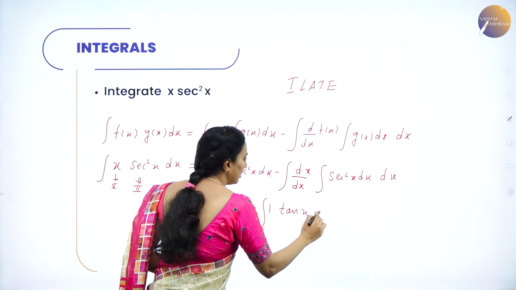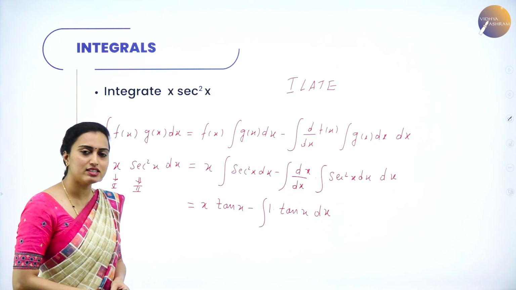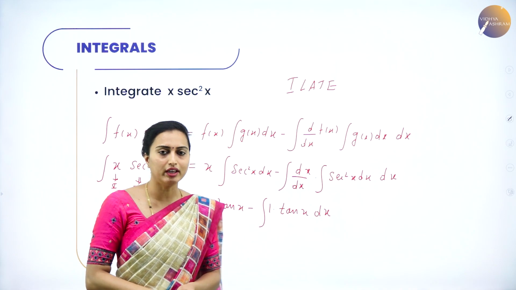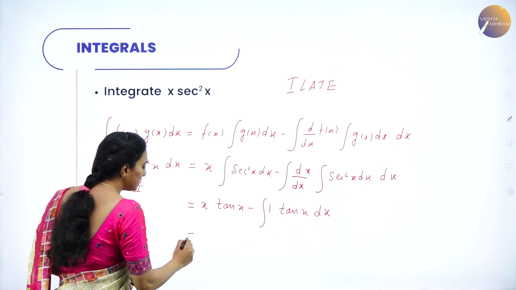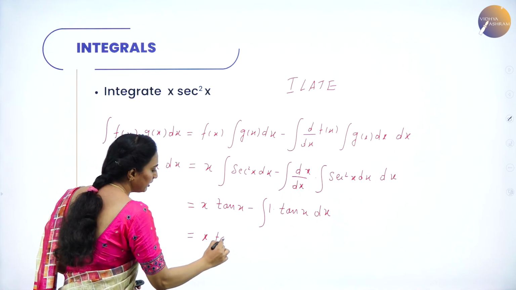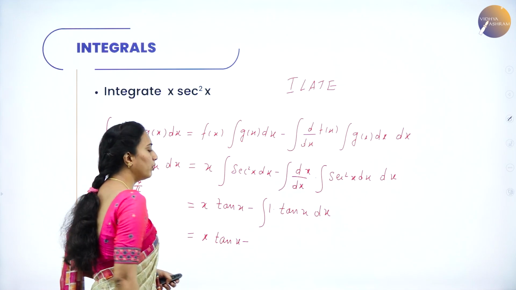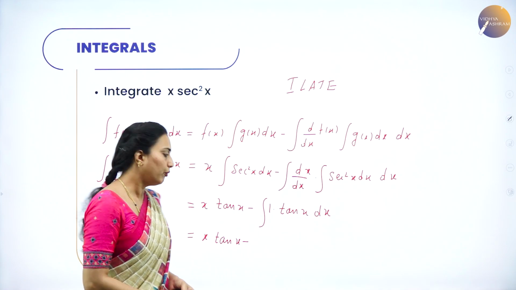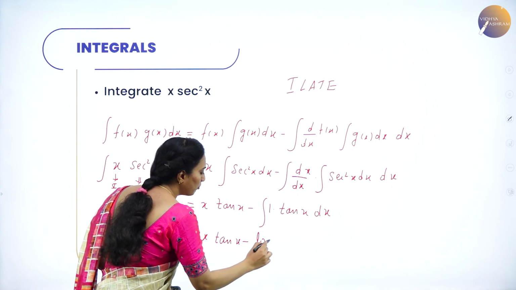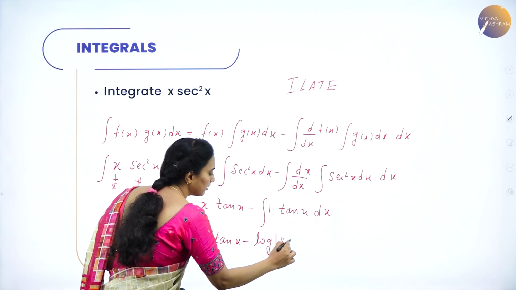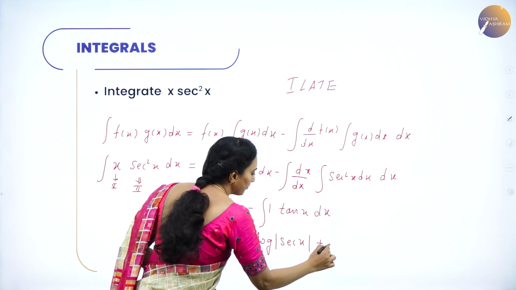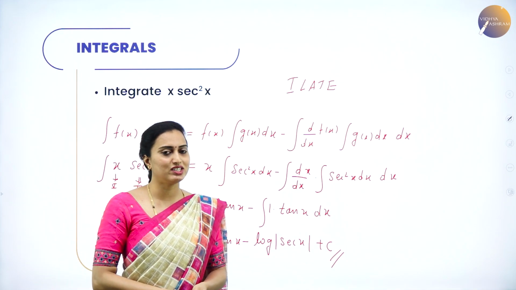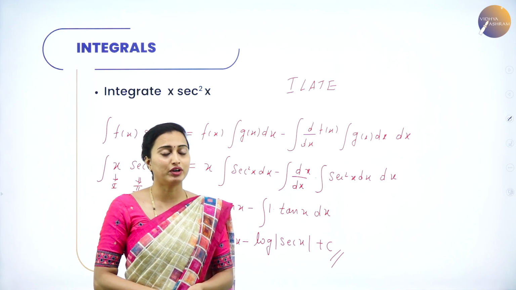Into dx. Now again, okay, integral of tan x is nothing but what? Log of modulus of secant x. So let me write accordingly, which will be equal to x into tan x minus, so integral of 1 into tan x will be integral of tan x only, therefore, which will be given as log of modulus of secant x, isn't it? Plus c. And this is your final answer. You are going to get it for this question, dear students. I hope you understood this one.